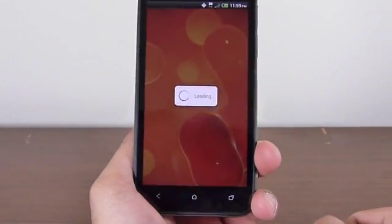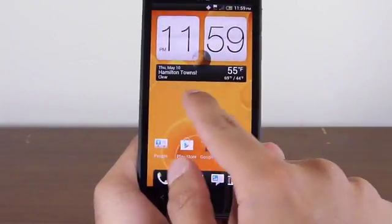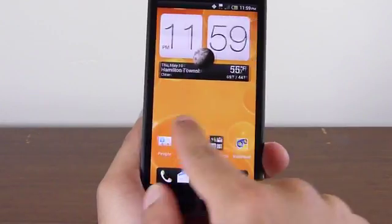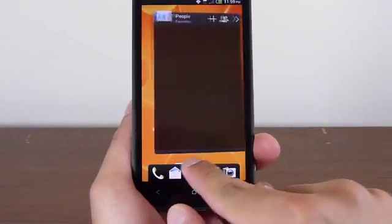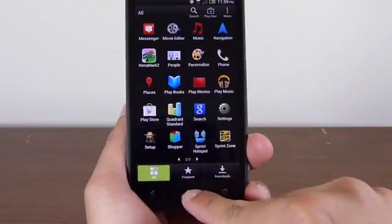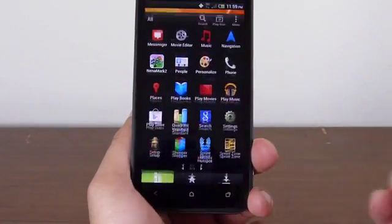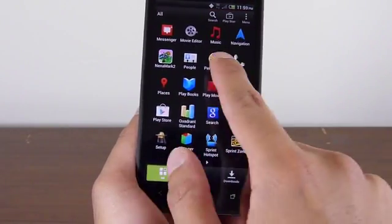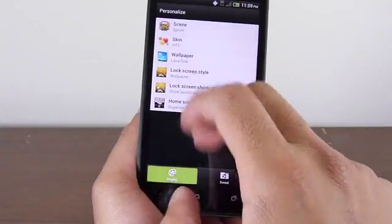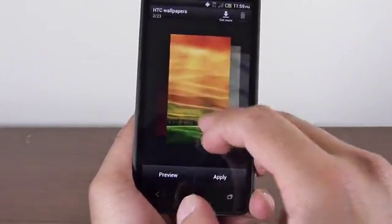And so you can see it's running in the background right now, loading up the widgets. And here we go. And again, still really quick, instantaneous. Opening up the app panel, and there we are. Still has a great amount of responsiveness, so definitely like it. Seems like a fast handset out of the box, so you're not going to have any issues with any slowdown or lag.